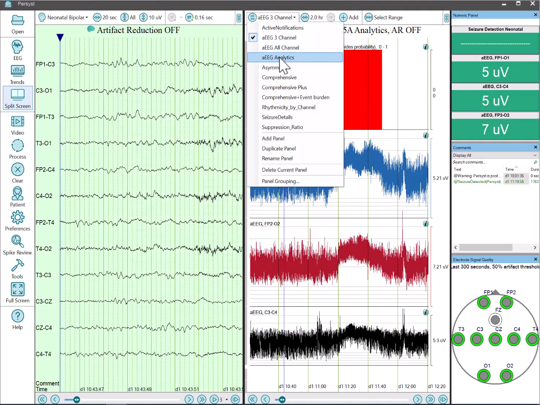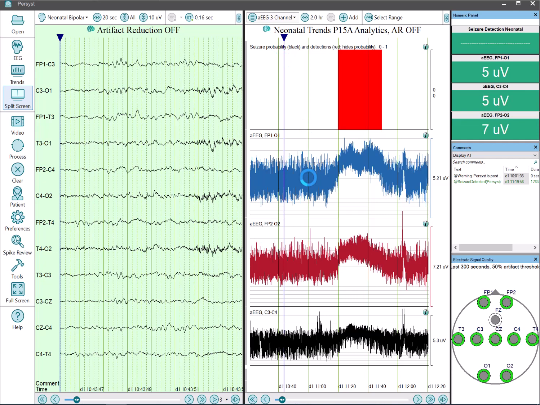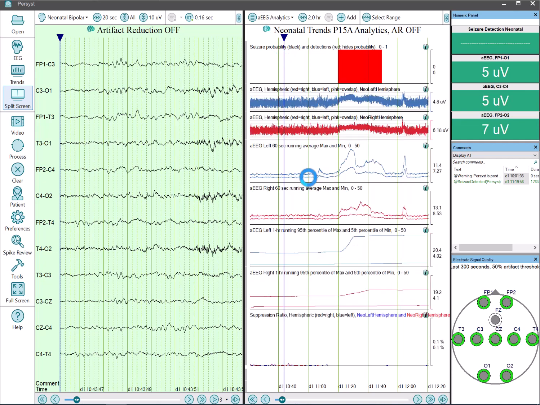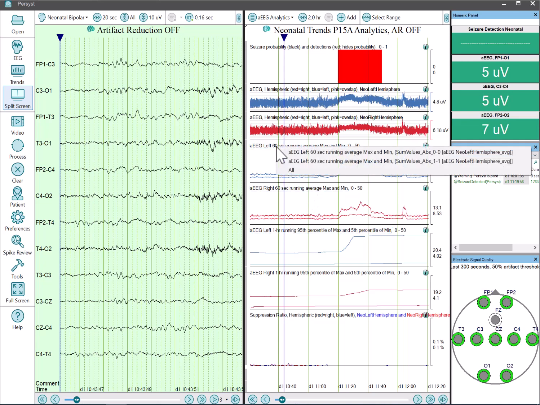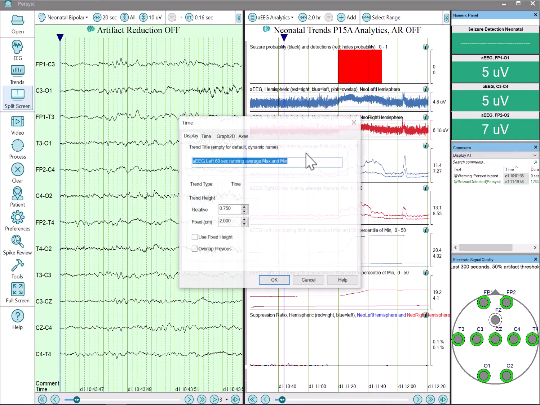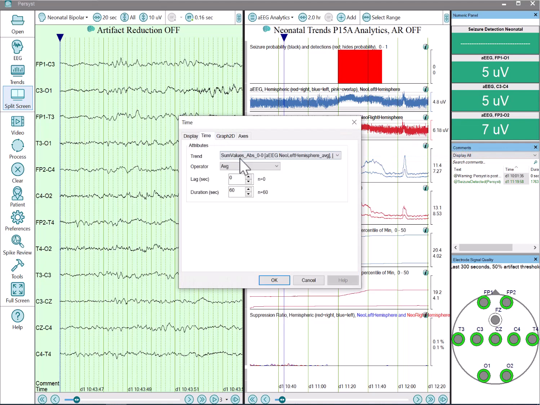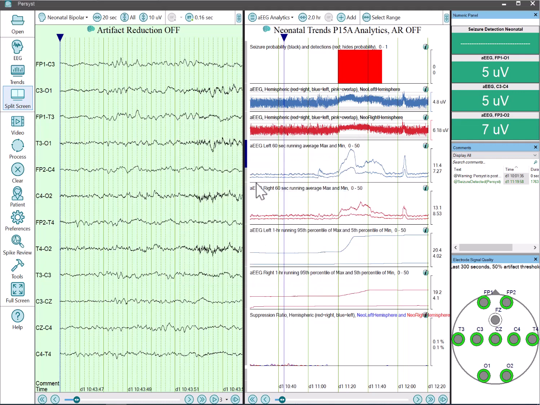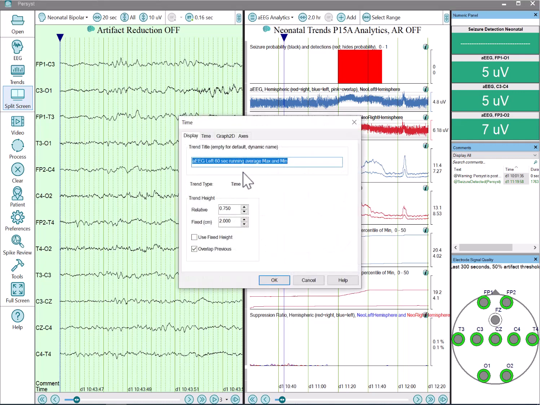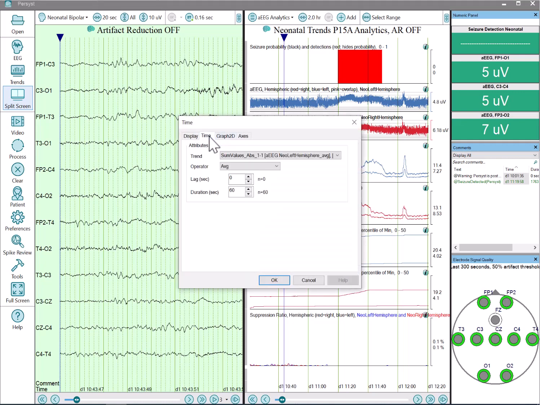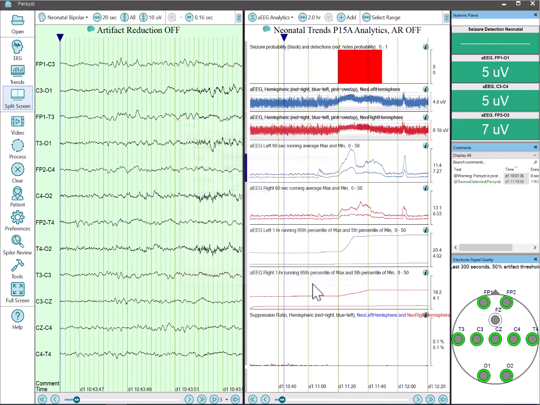So when we go here to look at the analytics, that's where those are using those, but calculating them over different periods. So this, again, when I look at this, the time trend, this is the max, the average over 1 minute. And then when I look at the trend below that, time, it's using the 1-1, which is the minimum, and averaging it over a minute.